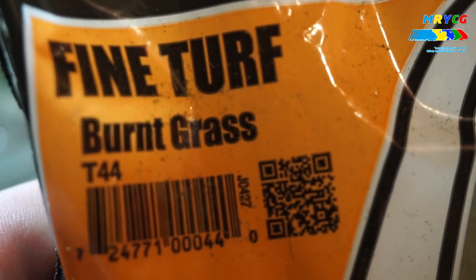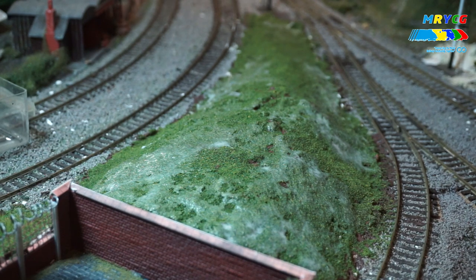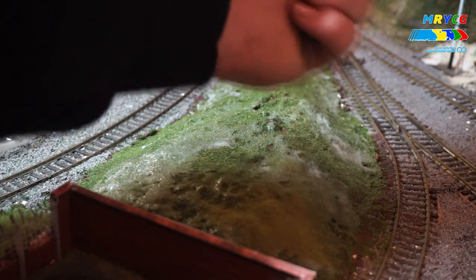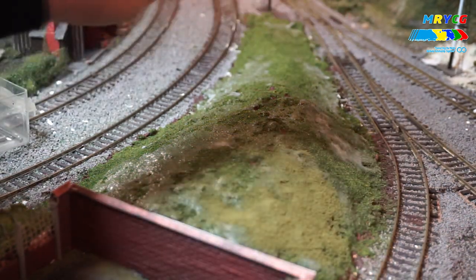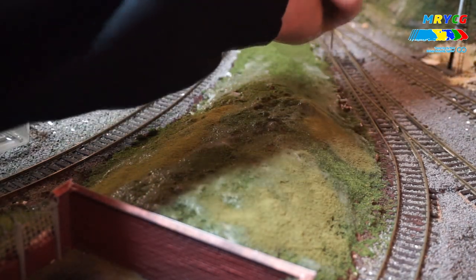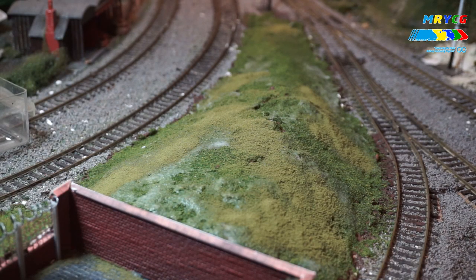I got my fine turf, which is T44, by Woodland Scenics again. I just tip it in my hand, go like that, and just let it spill. And then I get the coarse turf.